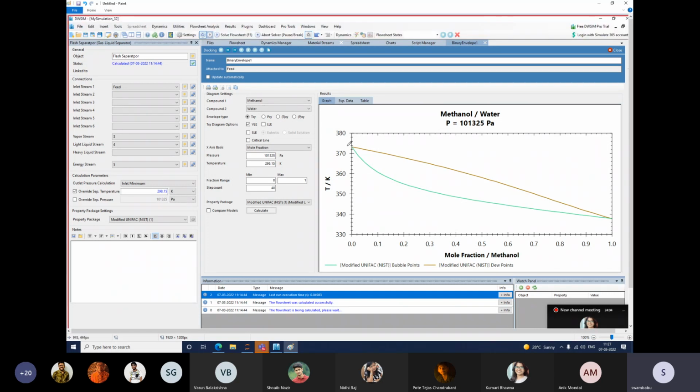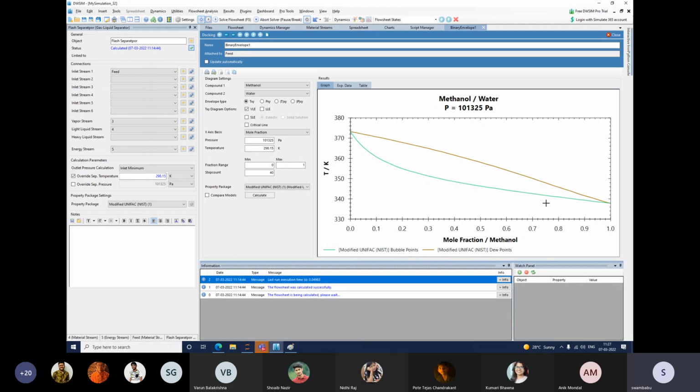So this is the dew point line. This is the dew point. And this is the bubble point temperature. So now I hope you all understood. So how to get this vapor liquid equilibrium data and bubble point and temperature, because this is important for the distillation calculation. This is the temperature important for the distillation calculations.